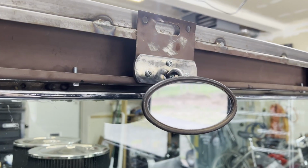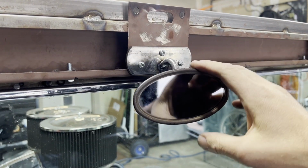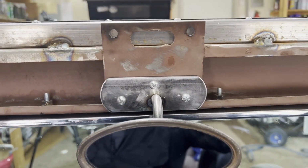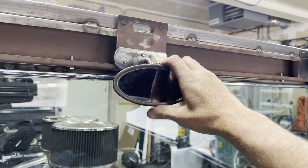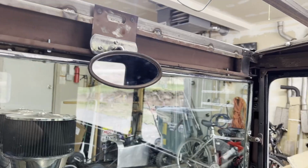That's it. So what I'm going to do is take it off and paint it. And then I'm gonna go ahead and countersink these holes and buy the right screws. I wanna get some bubble head screws to go on there. I think it'd look better than that, but I mean, that's not bad, right? It works, still articulates because the articulation's in that little ball. That's it, man. I think that came out pretty good.